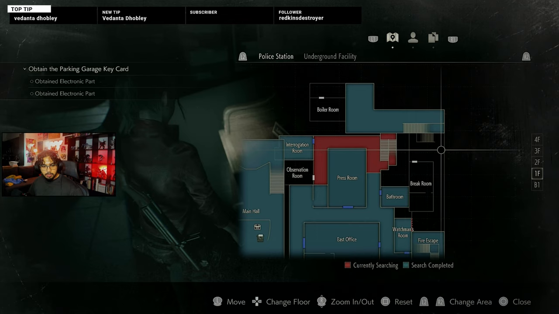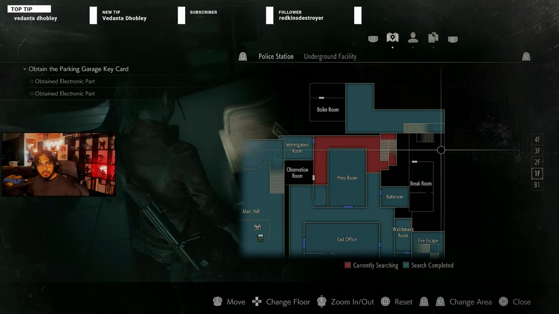Okay, so I think the break room cannot be accessed by Claire. Fine. Boiler room, for that one. We get into the boiler room. Boiler room is for Claire. I mean, it's for Leon only. Okay, so we can just focus on the parking pass.